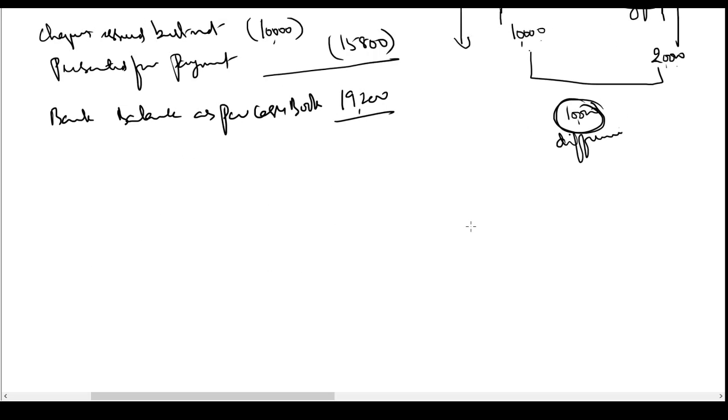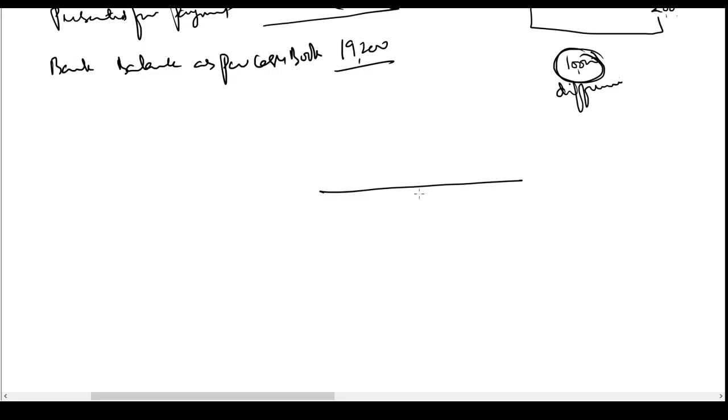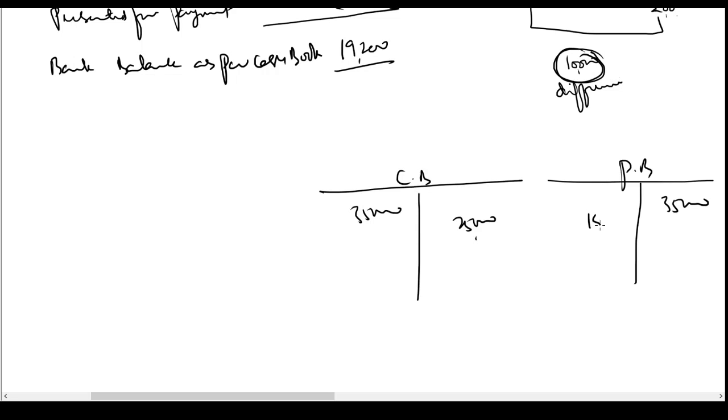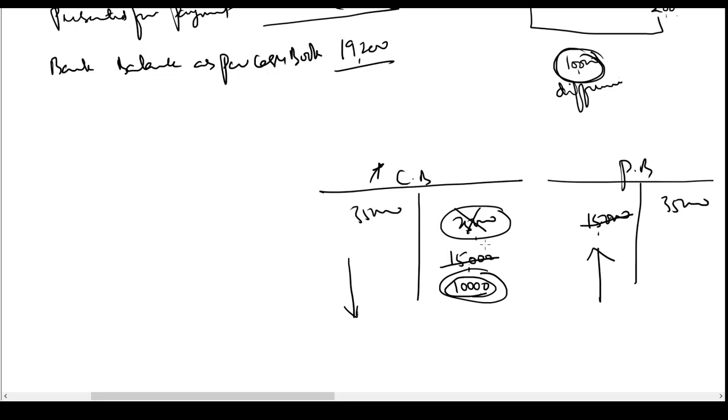Now we can take the last item once again for the sake of clarity. Cash book and passbook. 35,000, cash book, passbook. Checks issued 25,000, but only 15,000 presented for payment. So instead of writing this 25,000 like this, we can write it in two ways, 15,000 and 10,000. So this 15,000 and this 15,000 is not a reason of difference. The remaining 10,000 is a reason of difference. This 15,000 is commonly there, so we can strike them off. Only the remaining 10,000. Cash book is showing a lower balance and passbook is showing a higher balance. That means we have to reduce the passbook balance by 10,000 rupees. That is what we have done in the answer.